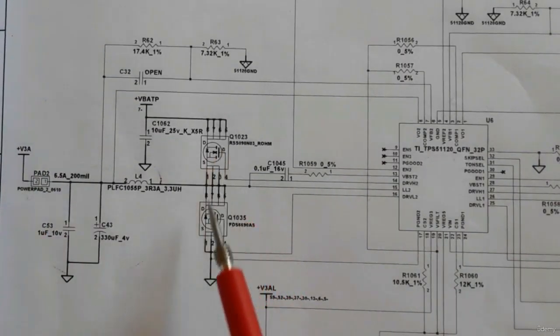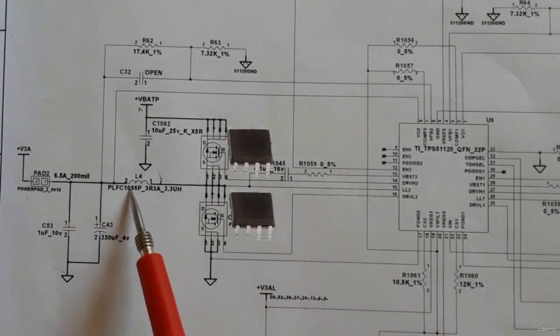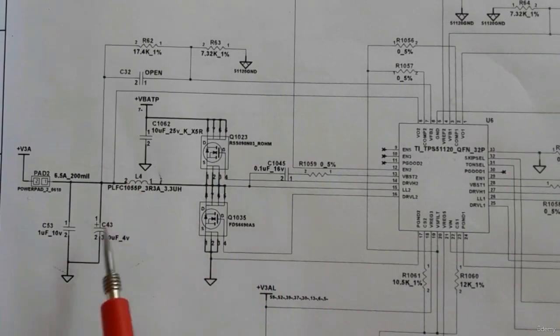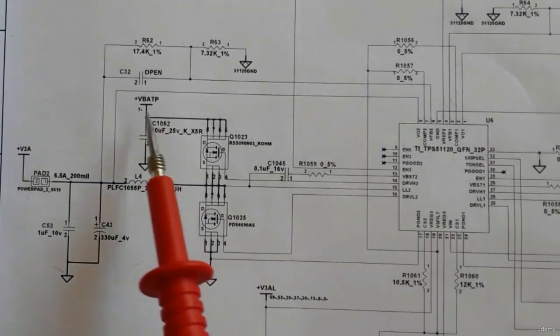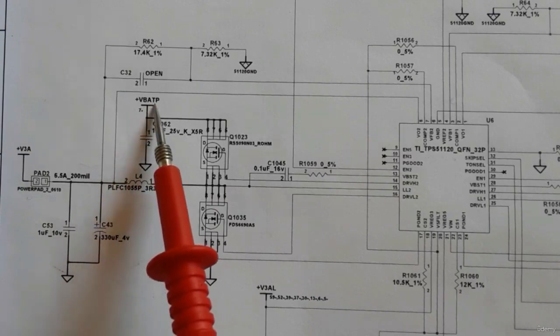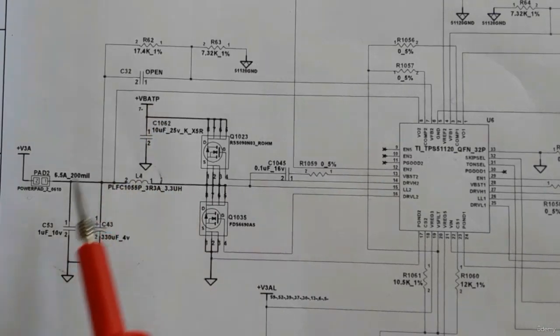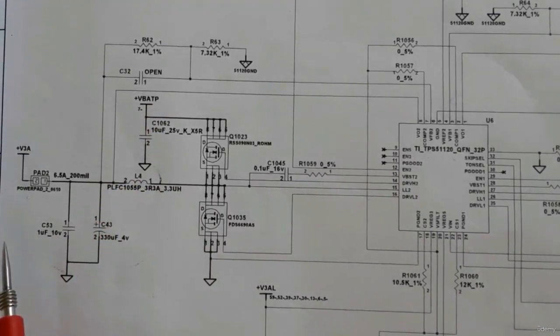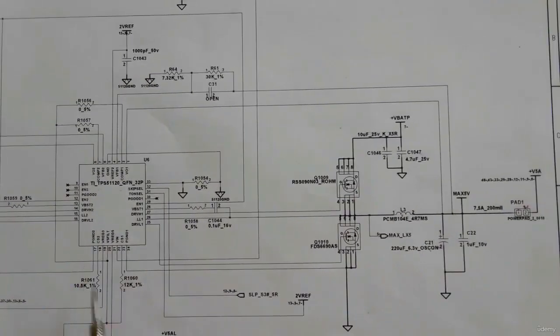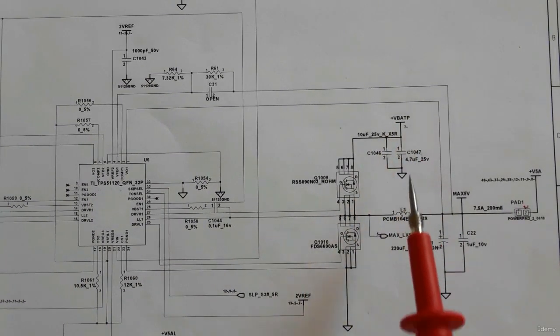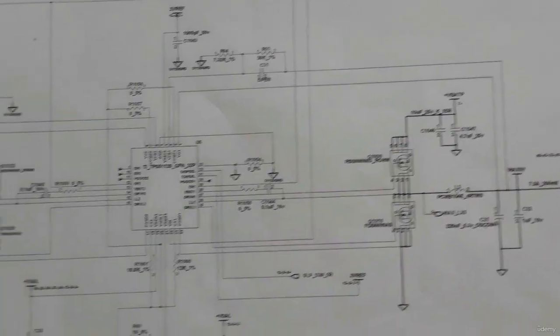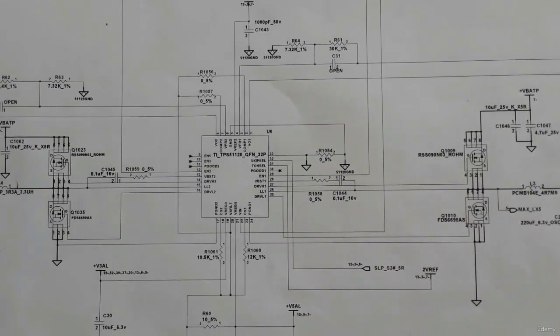The second channel we have plus 3 volts, as you can see. So we have 2 MOSFETs, okay, inductor L4, 2 capacitors, 1 chemical capacitor and another ceramic capacitor, and we have here VBAT, and we have this capacitor, a filtering capacitor. So, of course, the VBAT is the main voltage that will pass through the filtering capacitors.